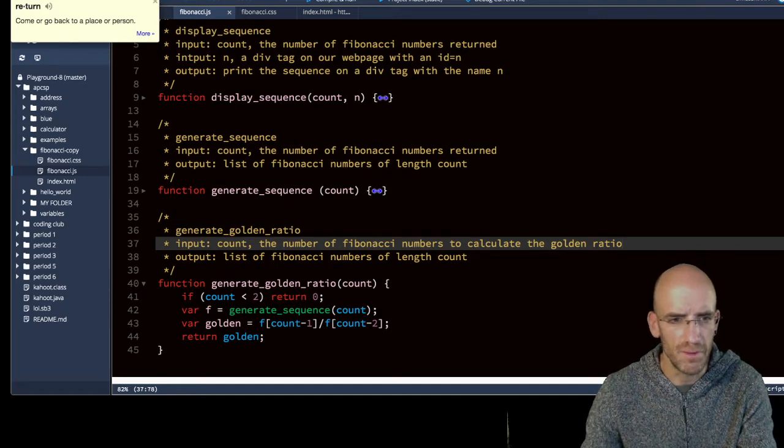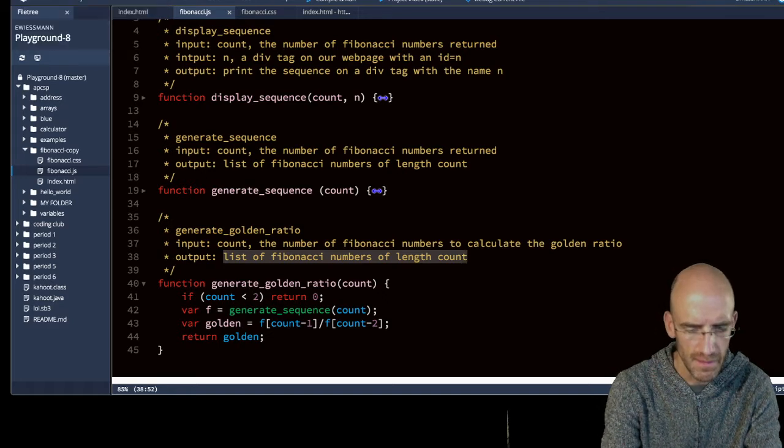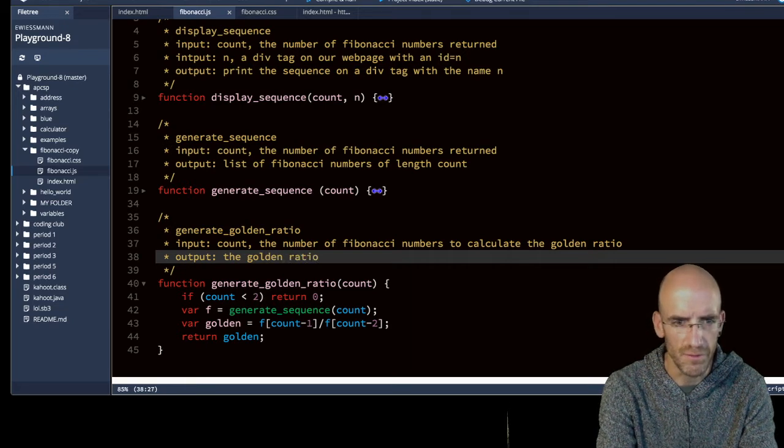And then the output is the golden ratio.